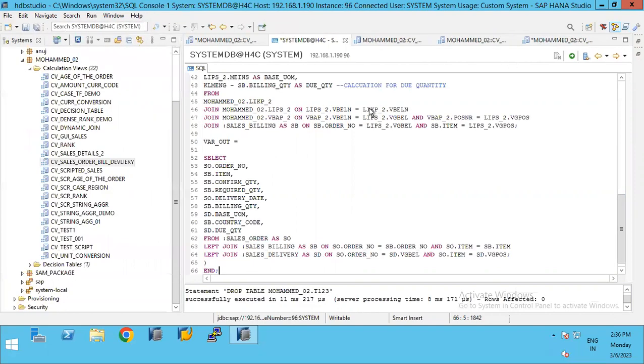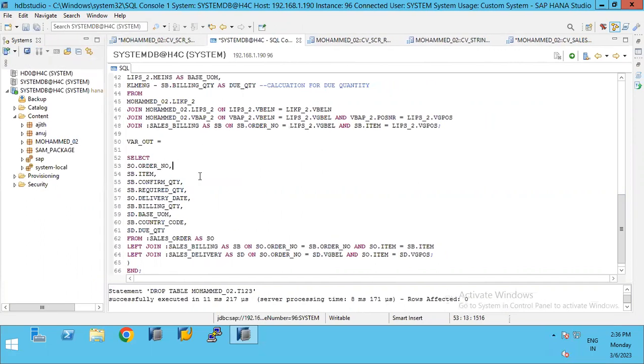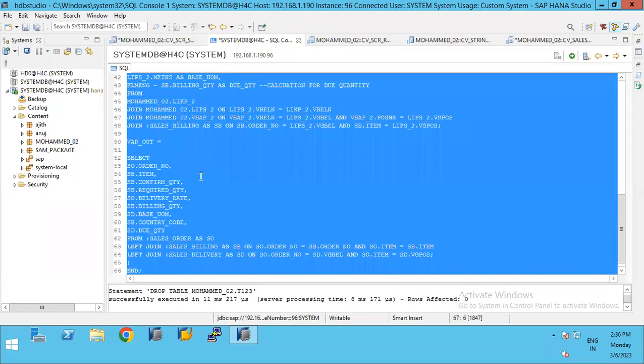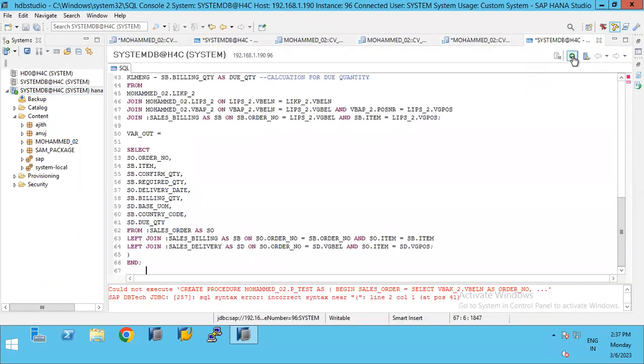Let me go to development modeling perspective. Script, execute syntax.